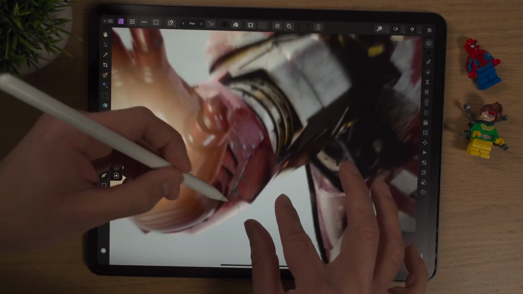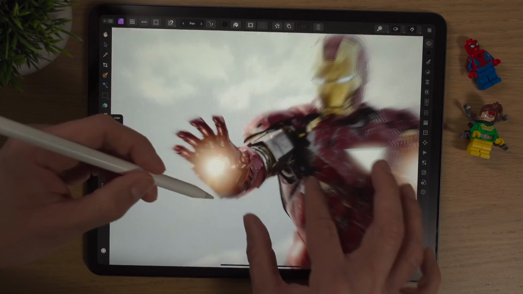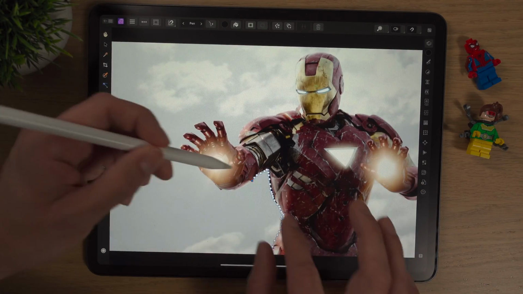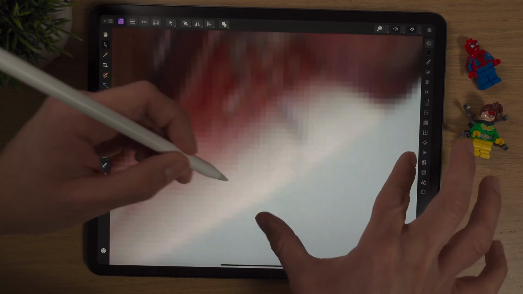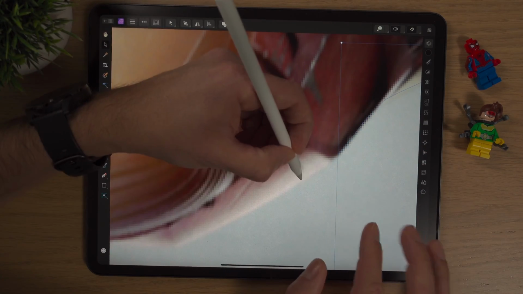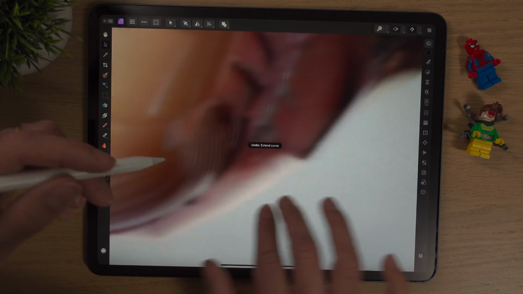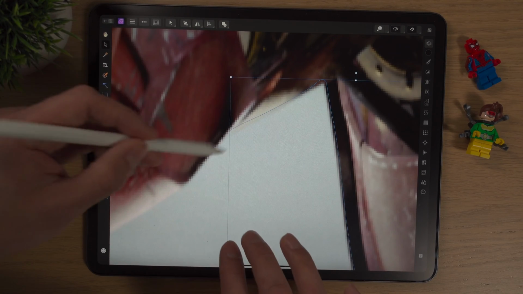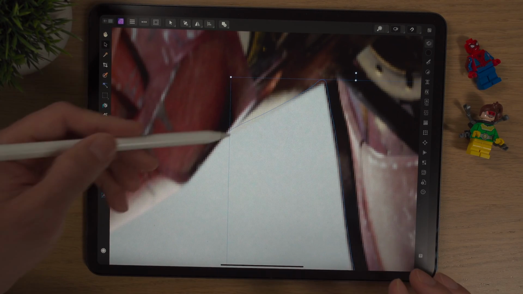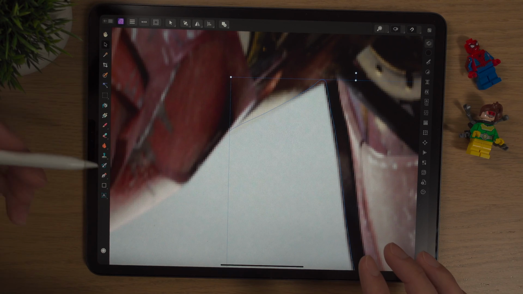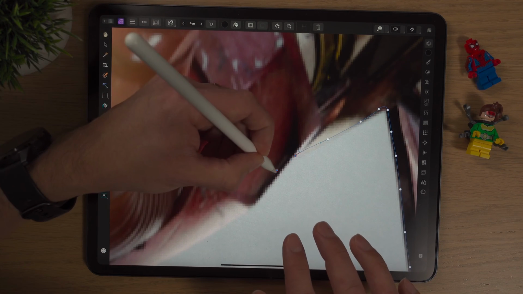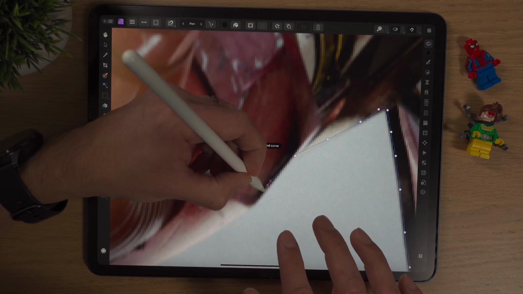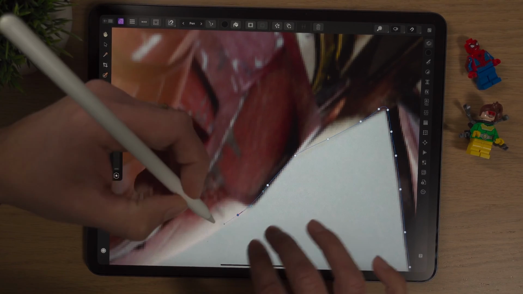So zooming out because I'm just not too sure where we're at. And this is looking good so far. Seeing this is a wee bit bright. And I like getting in really close. You can go in silly close. And sometimes like this, you'll see what's happening. My dots have disappeared. It's because the pen tool's not selected. So as soon as you select the pen tool again, we should be good to go.